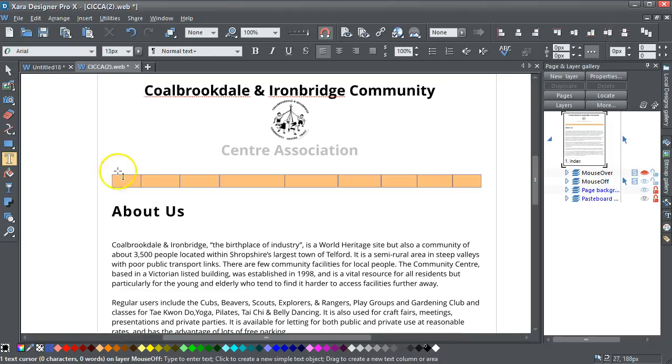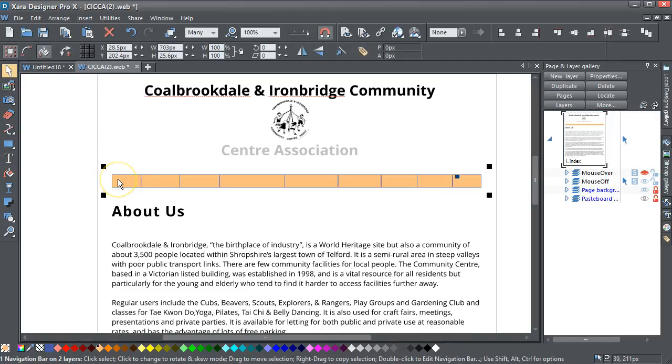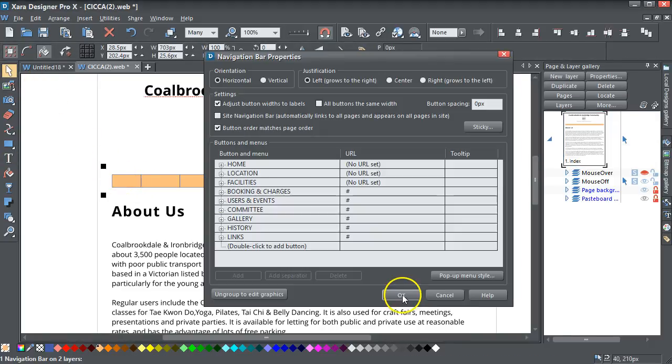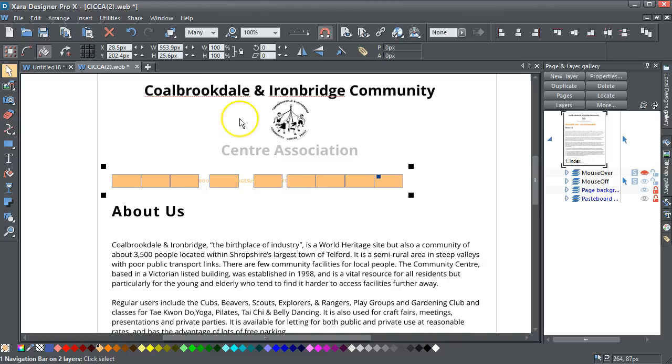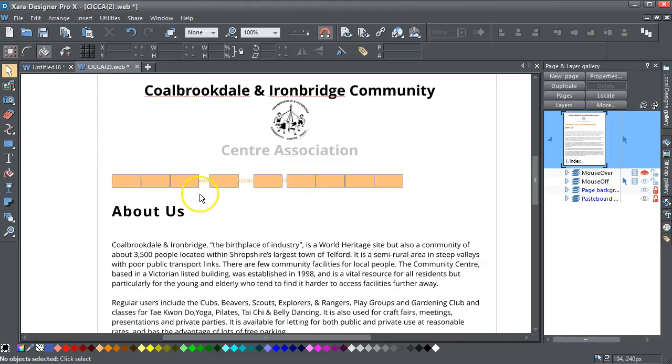So I'm going to click on the nav bar, double click on the nav bar, and because I want to edit inside it, the first thing I've got to do is adjust this button widths to labels. So I'll untick that and click OK, and then you can see now where you've got your buttons and they're all the same widths here, but you can see you've got your text at the same colour as your buttons.